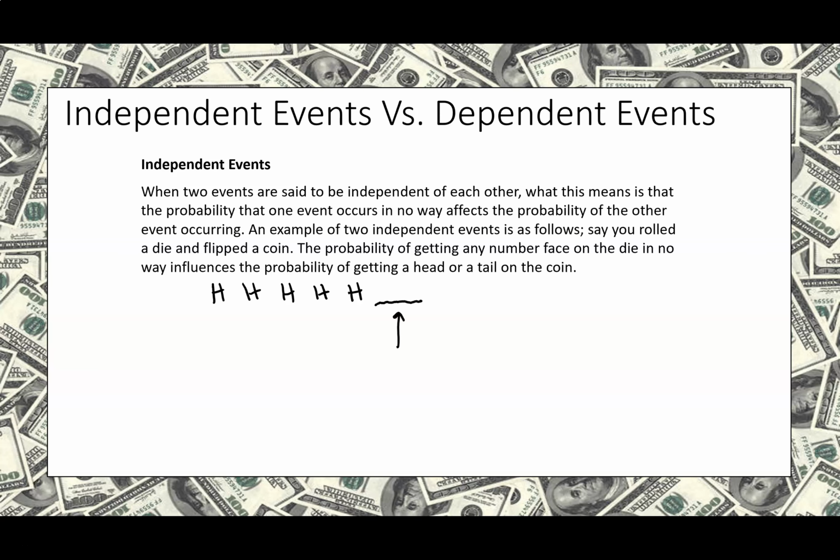That's false. These are independent events, meaning we don't even care what happened previously. What we care about is what's the probability of flipping a coin and getting a heads or a tails. Well, it's always 1/2. It doesn't matter what happened before. It does not impact what happens here.